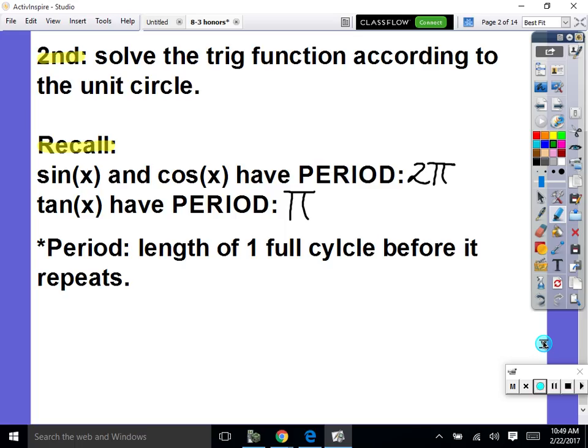Wait, what is... that's a good thing. Oops, let's see. Didn't know I was on the highlight. Good question. So tangent was split evenly like this, right? Over a pi length. So this was negative pi halves and pi halves. And then it looked like that. Yeah. All right. So everybody good?